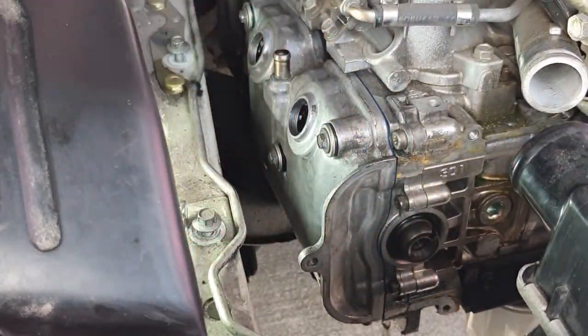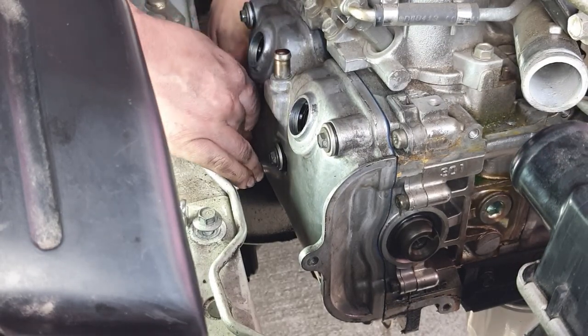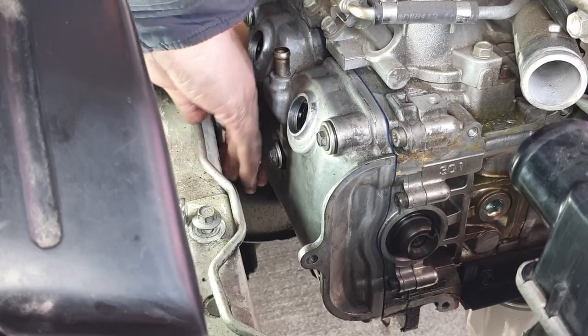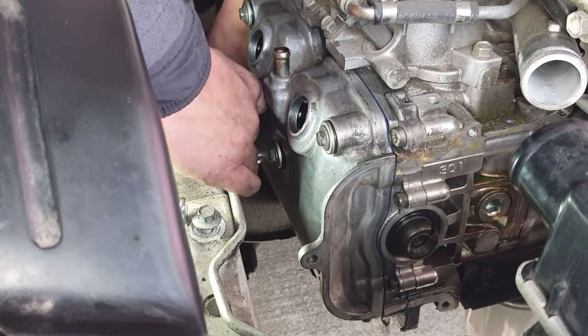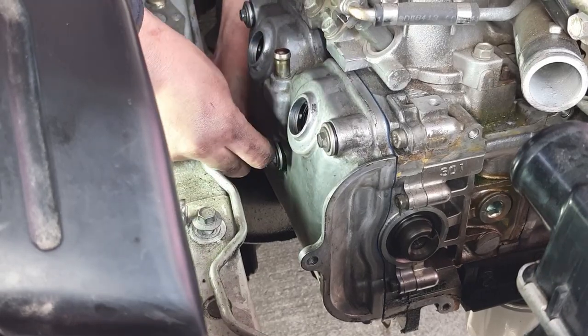Feel that bottom rightmost one, frontmost one, start to bind up. I'm gonna do this. Hard to reach one, and this one I will not be able to fit my torque wrench on, so I'm just gonna do it until it begins to seep, like I was mentioning.